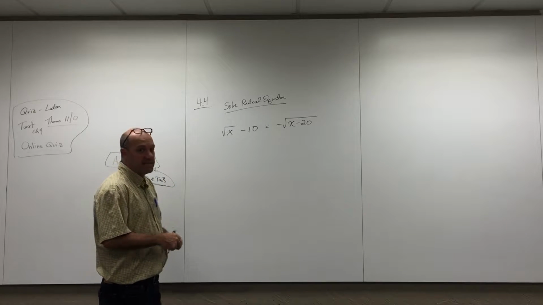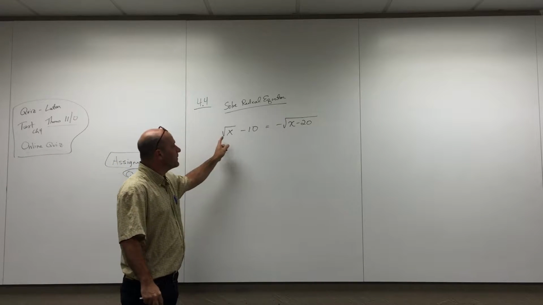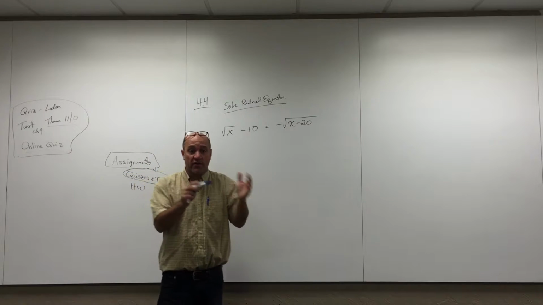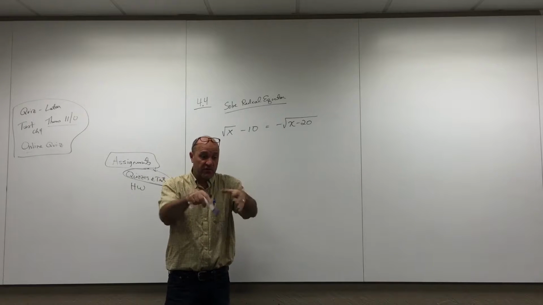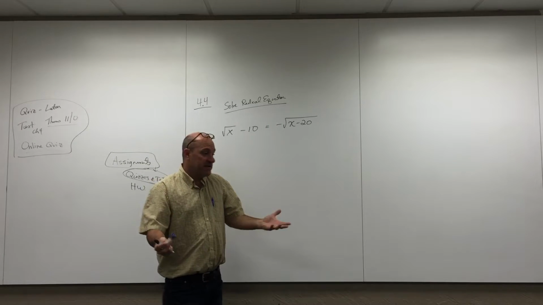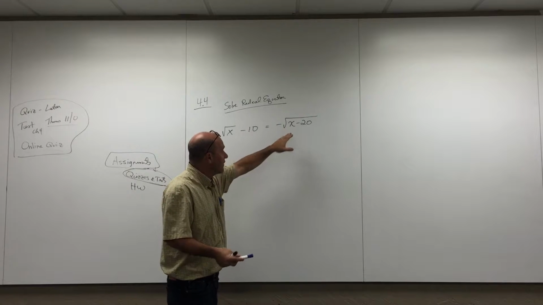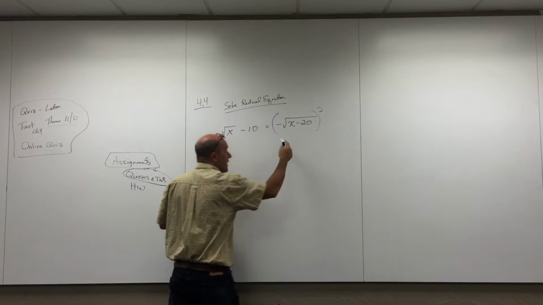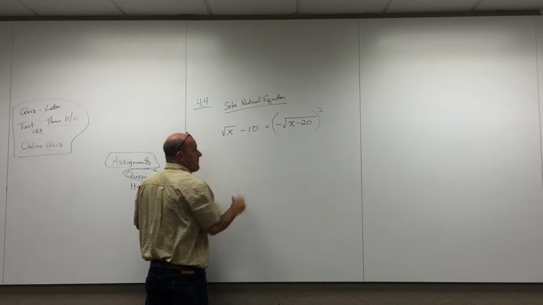The problem with this is it has these two radicals. And one of the things we said is, if you're going to square both sides, you should get one of the radicals by itself. Then when you square it, it just pops out. So that's totally cool, this radical's by itself. So maybe I should just go ahead and square both sides right now. This will just sort of pop out.